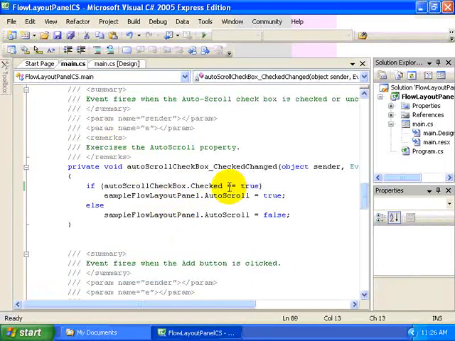Based on the checked property, we will set the Auto Scroll property appropriately for our Flow Layout panel. In summary, use the Flow Layout panel to enable the dynamic layout of new controls or areas of your form when you want to freely position controls in a horizontal or vertical position.